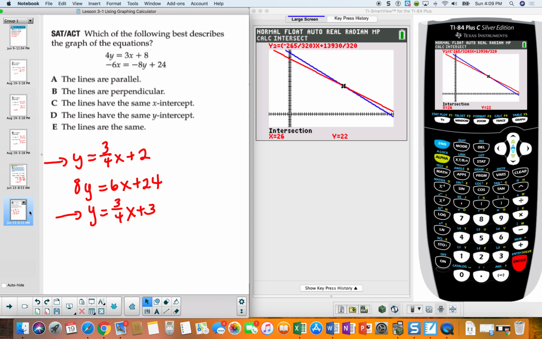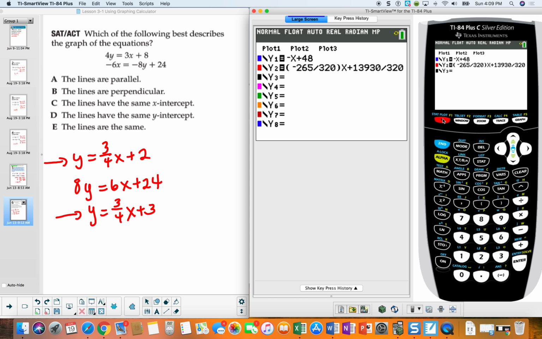Last one. This is where we want to tell what the lines are doing. We're going to go y equals, we're going to clear, clear. Again, the hardest part is to solve for y because the calculator always has to have that solving for y. Parentheses, 3 divided by 4. If you want to write 0.75, that's okay. Plus 2, and then we're going to go down to parentheses, 3 divided by 4, parentheses, x plus 3.